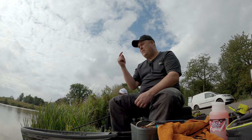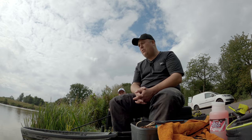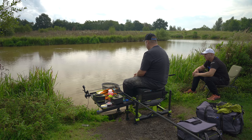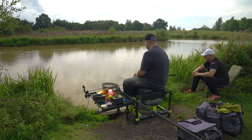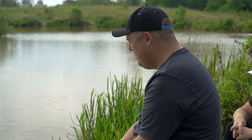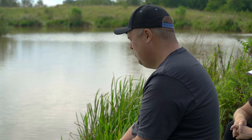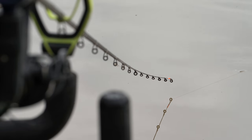I don't mind that. It might be a little bit closer. So you could do that. If you're getting loads of liners, depending on the bottom, you can pull it a bit. I mean, you can move it. What, give it a drag? Yeah, definitely, if I was happy that it was hard enough. If it was really, really soft, I wouldn't. But if it was hard enough, I'd be happy dragging it. If I was getting proper liner to death, it's not an issue. You stay at Boddington's a lot, because it's nice and hard at Boddington's. I might try that in a second, but it's not a lot.